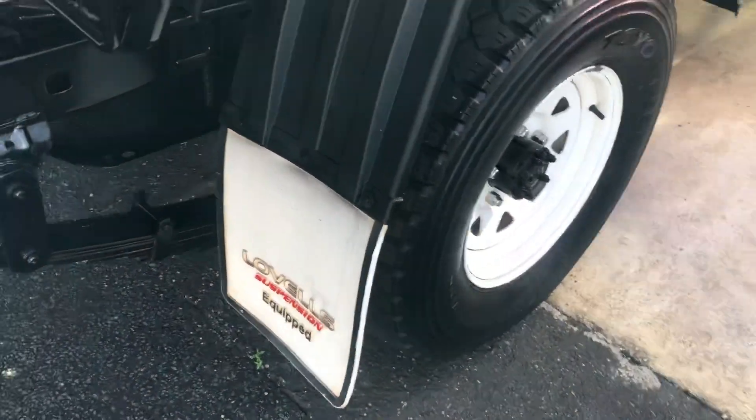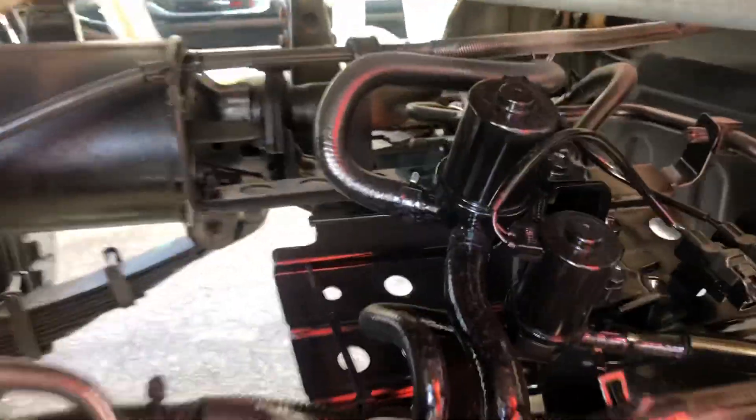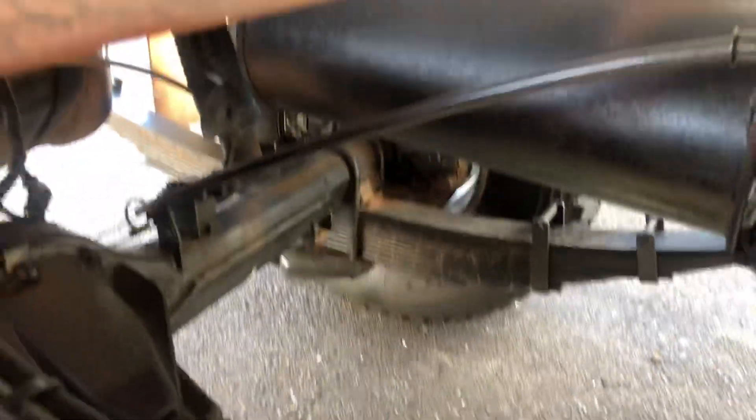It's had a levels suspension upgrade, giving it a higher GVM. Underneath is really, really nice and clean. I'm trying to get the phone in there so you can get a good look — coming back towards the rear of the car you can see the diff underneath the tray as well.